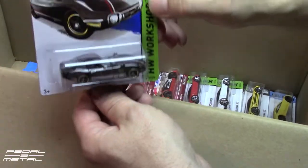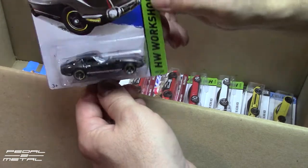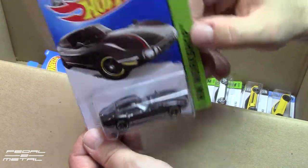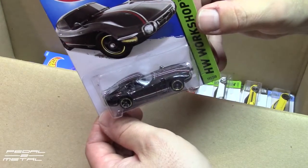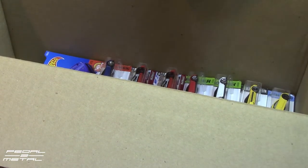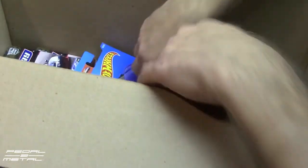This one, once again, one of the very first exotic cars, a 2000 GT Toyota. I could swear I have other color combinations in this here, and I thought I had a Super Treasure Hunt in it, but I guess I don't because I can't find it. The Super Treasure Hunt, I believe, is a burgundy color. Very nice. I always wanted a white one of those. Not a real one. I mean, that would be nice, but I don't know whatever happened to the other ones.